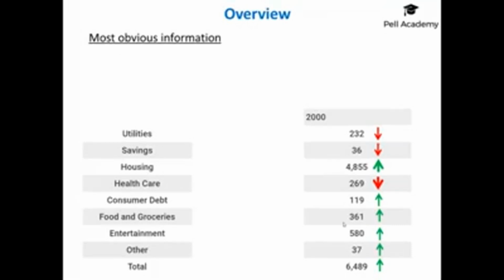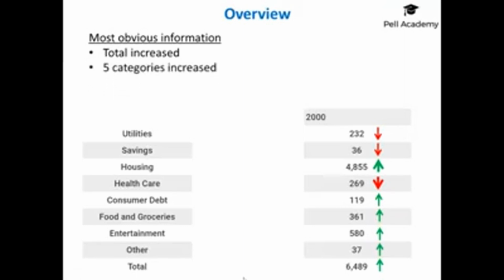So what I want you to do is just tell me what is the most obvious information on the chart here. So there are, I would say, 3 things that are quite obvious. So just make a note yourself. So pause the video, note down what 3 things do you think are most significant or most obvious about the data we're looking at right now. And my answers for this were the total increased. So I'm talking about the bottom category here. So that went up. That is significant, and I'm going to use that in my overview.